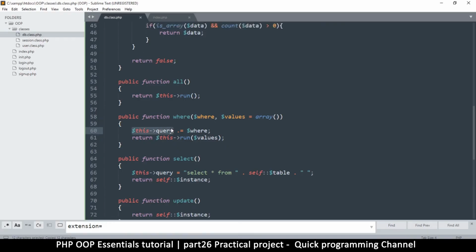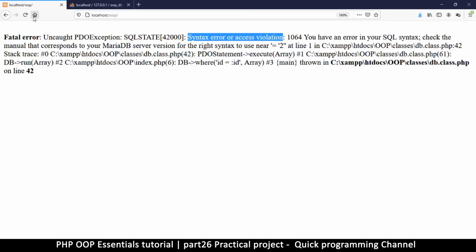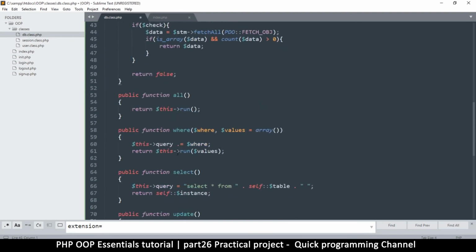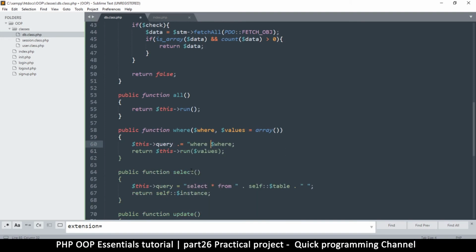So let me copy this query here and just echo it out again so I can see it over there. So let's see what query this guy is looking at. Refresh. So it's saying select all from users, and there is actually no where clause here. It's just saying from users ID is equal to ID. So very important to add the where clause to determine that. So instead of just saying where here, I'm supposed to add some actual text that says where, and then let me leave a space as well.